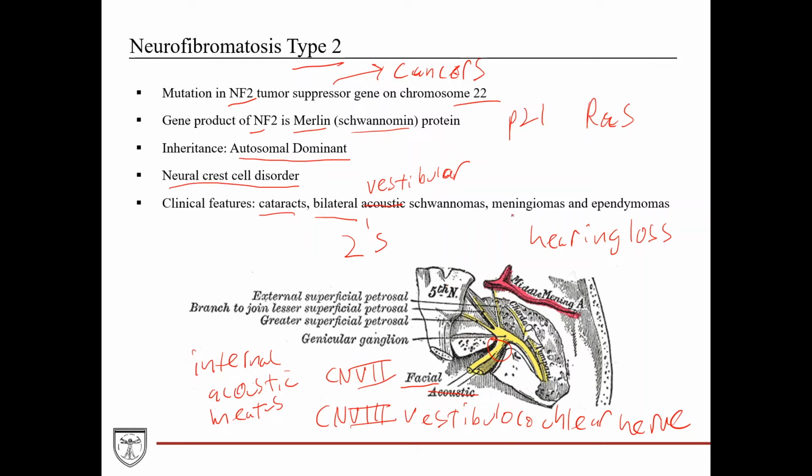In addition, these patients are also at risk for meningiomas, which are benign tumors that arise from the meninges, which is the connective tissue covering around the brain and spinal cord. And then they're also at risk for ependymomas, which are tumors that arise from the ependymal cells found within the central nervous system. So again, another type of brain tumor. As far as treatment goes, these patients very often have to see a neurosurgeon to have these tumors surgically removed. And then beyond that, whatever symptoms they also exhibit will be treated as well.